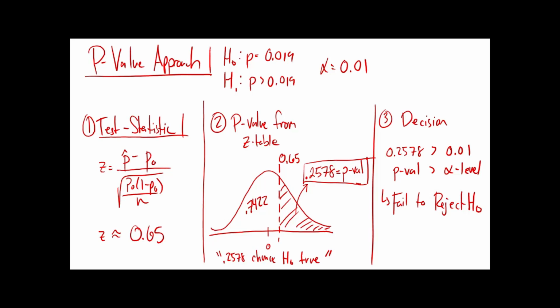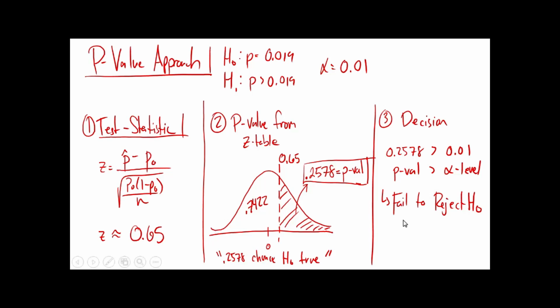We don't really need a critical value. We just need our p-value, and we compare that p-value to the alpha level. So if your p-value is big, don't reject. You're essentially saying it looks like the null hypothesis is pretty reasonable. But if your p-value is really low, that's saying this null hypothesis is looking very unlikely.